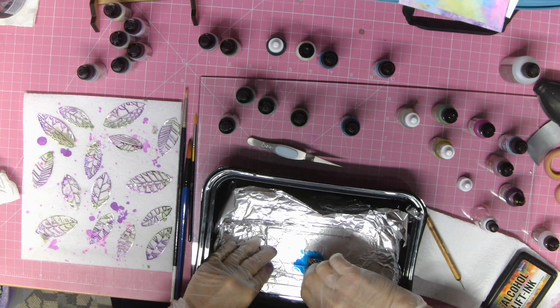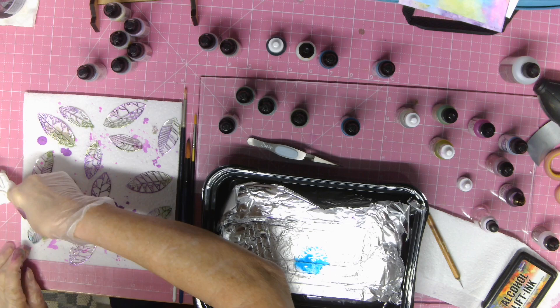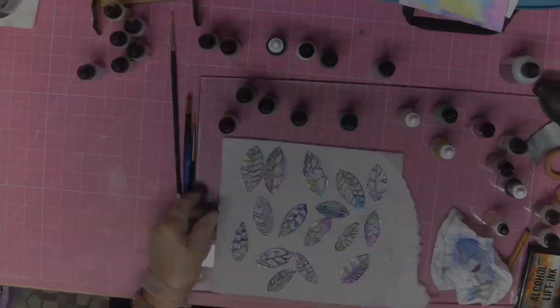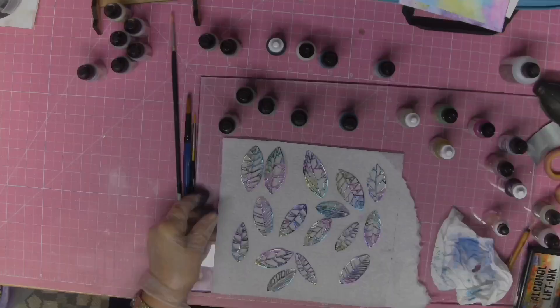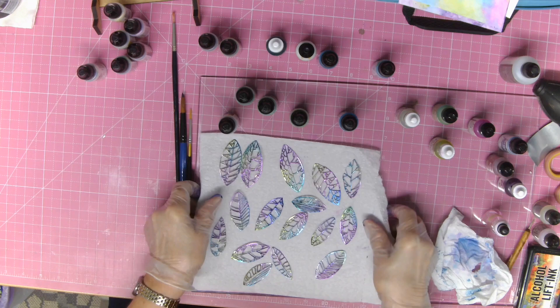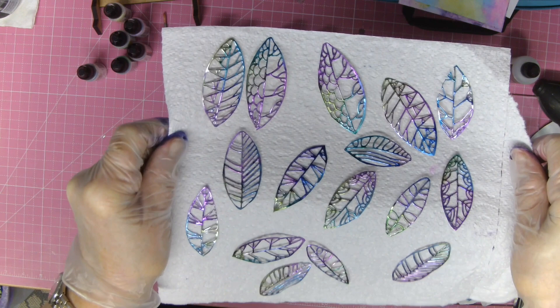I just wanted to see whether or not I could get sort of a little bit of patina happening. I did use a blue on one of them — not this one, there's a blue here — but you'll see it when it comes up. So that's all the leaves. I'll just lift them up so you can have a good look at them. I think they're very pretty, and I think they'll be a lovely addition to ephemera as I go forward.